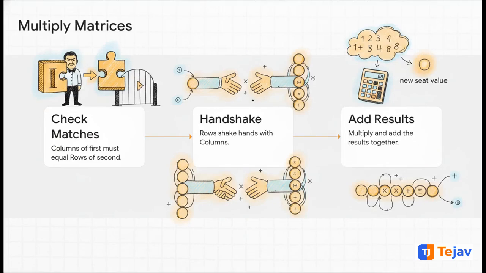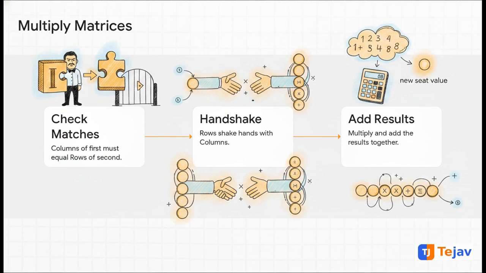The multiplication climax, the handshake rule. All right, take a deep breath. We've mastered the basics, and now we've reached the main event of our operations, the boss battle, if you will, matrix multiplication. Now, you can't just multiply any two matrices together. Step 1 is kind of like the bouncer at the door. The number of columns in your first matrix must exactly equal the number of rows in your second matrix. Think of them like puzzle pieces. If the edges don't match, you can't force them together.